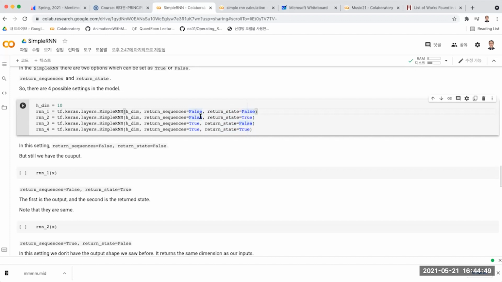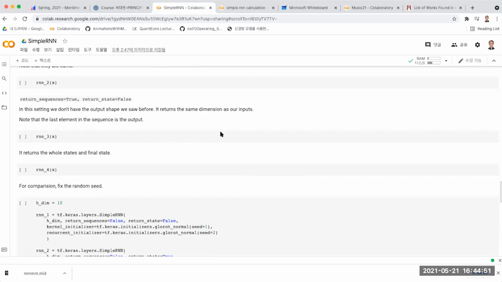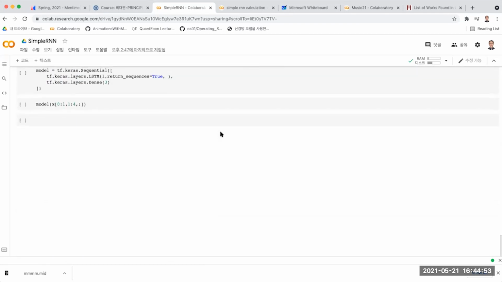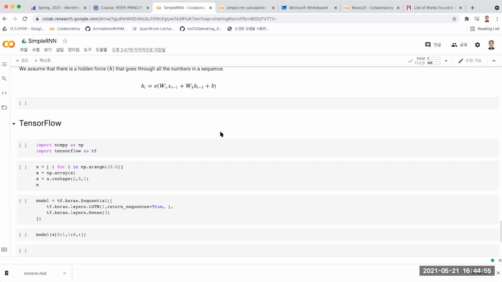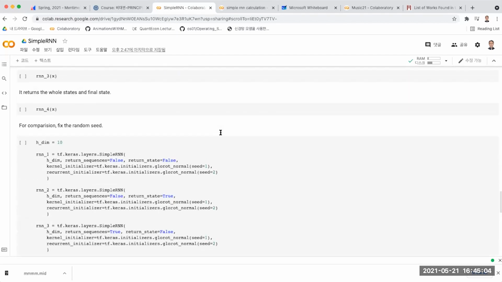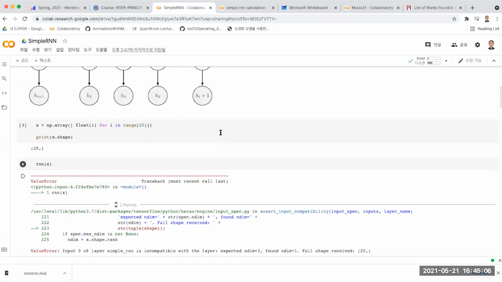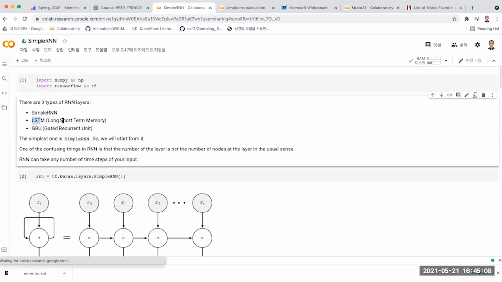Depending on your choice of parameters, your output shape will be totally different. And this is just the beginning, because when we go to another RNN network, which we call the LSTM, there is 1 more parameter. So the total number of different models is 8.